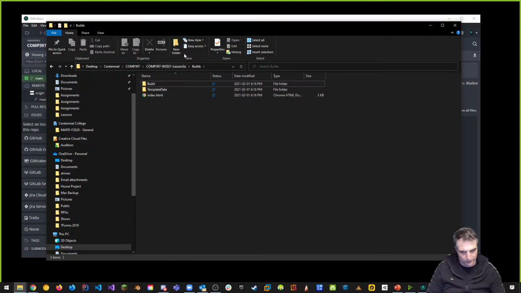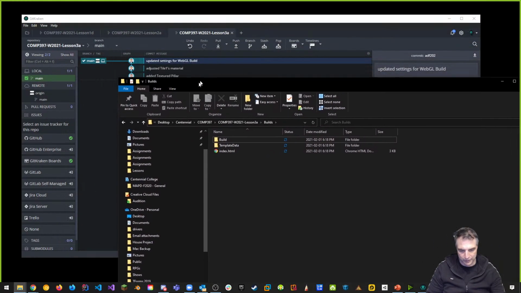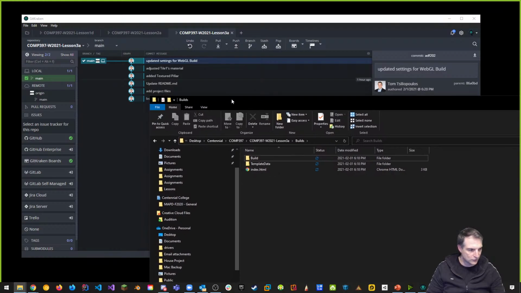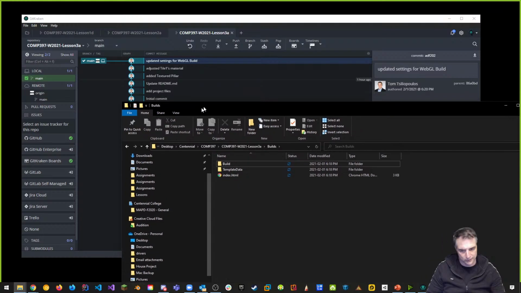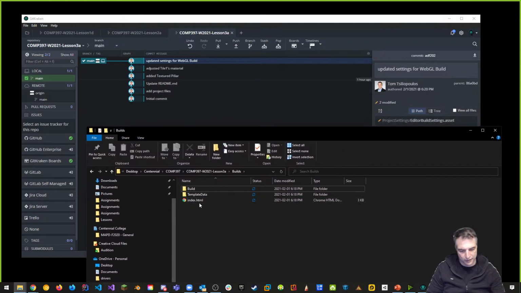A separate project. So I'm going to show you the quick way to do it so you see the workflow, and then next week I'm going to go into more details on how to do this. What we need is another Git project inside of the builds folder, so I can push this to GitHub, because right now it's not on GitHub. Anything in builds is ignored.